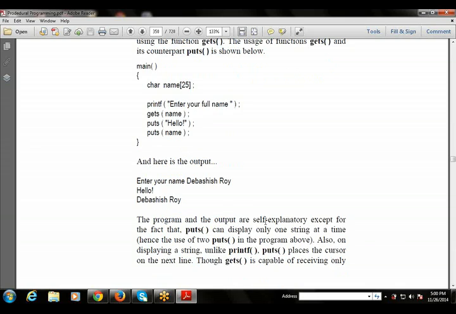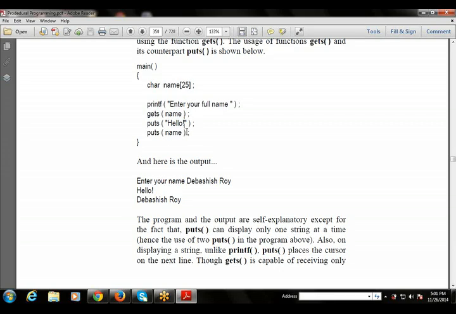The program and the output are self-explanatory except for the fact that puts can display only one string at a time. Hence the use of two puts in the above program. That is the main reason. If I have to print one string, puts prints only one string, but if we want to print two strings, then we have to use multiple puts.